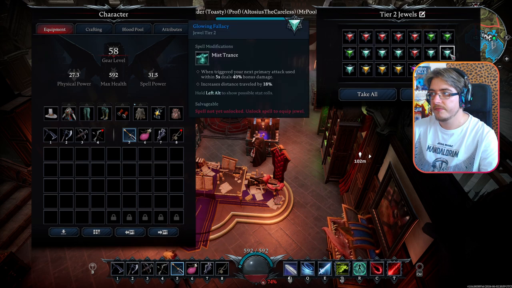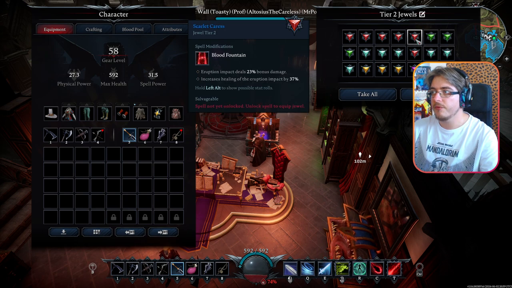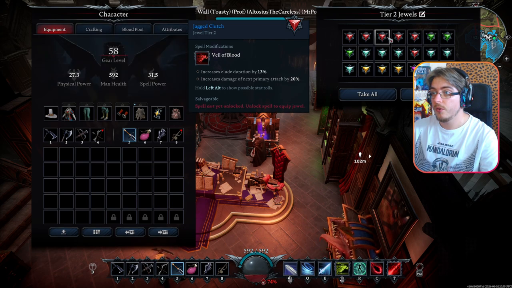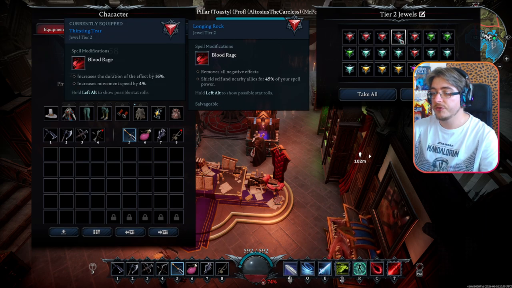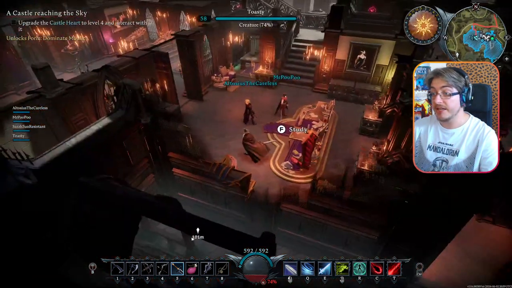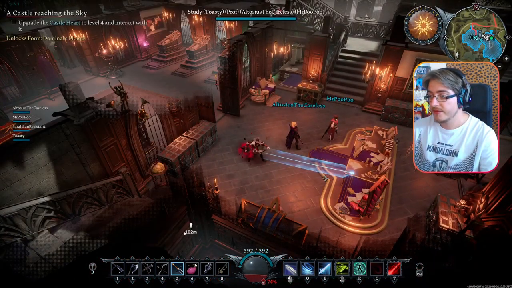One shot, one kill gives us the tier 2 chaos. Right. Whoa, what is Blood Fountain? Jade should be killed soon. Yeah. Ah, we don't get the whip until after Act 3 is finished. I might run Blood Rage with the tier 2 jewel. Removes all negative effects and shields self and allies for 45% of my spell power. What negative effects? Oh, so everything's a cleanse. Yeah, I thought Blood Rage had negative effects.